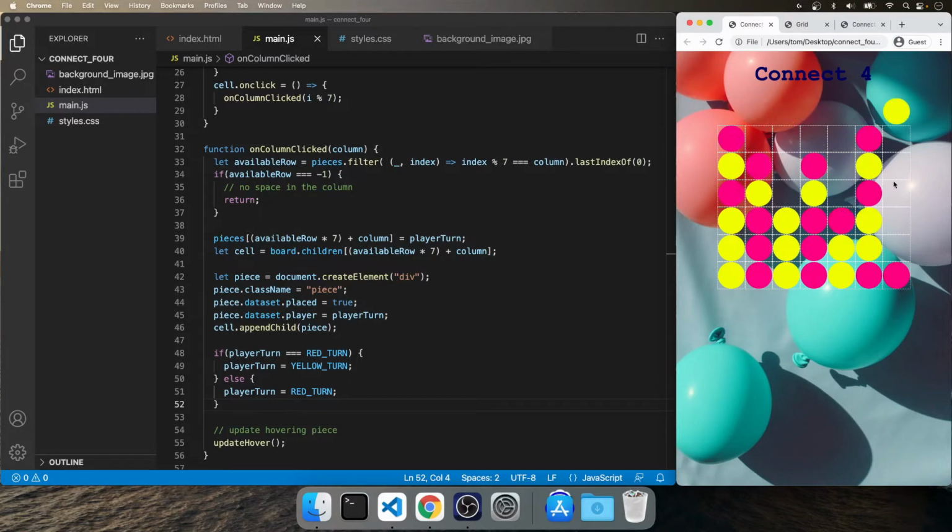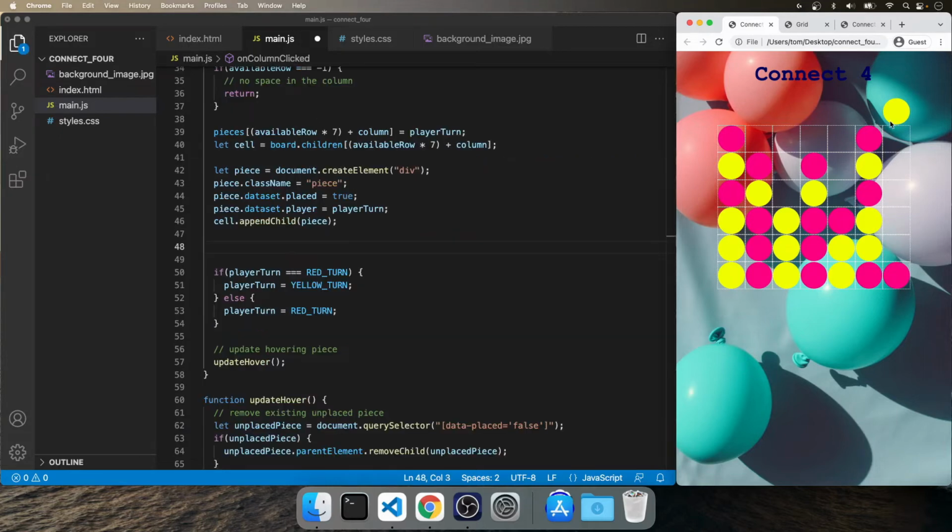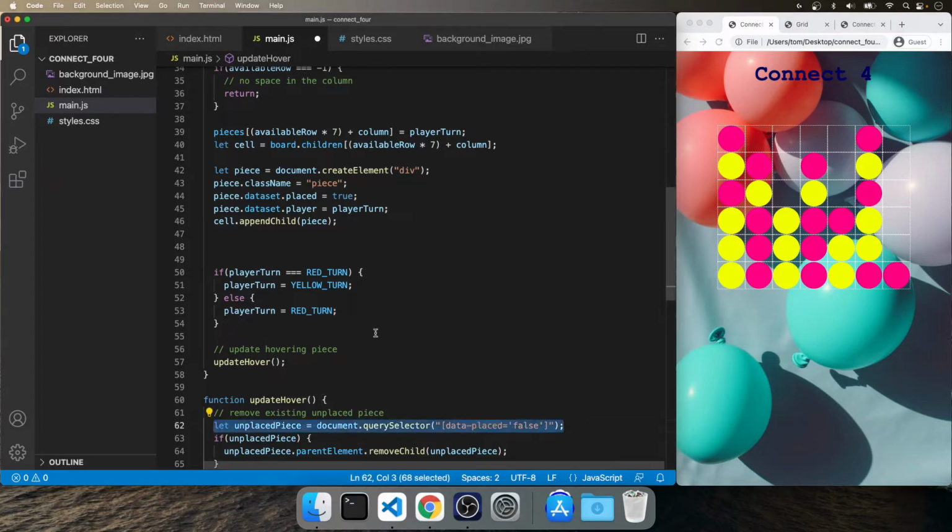To be able to animate our pieces down, we need to know the difference in height between the placed piece up here and the piece that we're about to place into the bottom of the board. We can then set up a translate Y animation between the two. So to get the Y coordinate of the unplaced piece, we need to grab hold of the unplaced piece first.